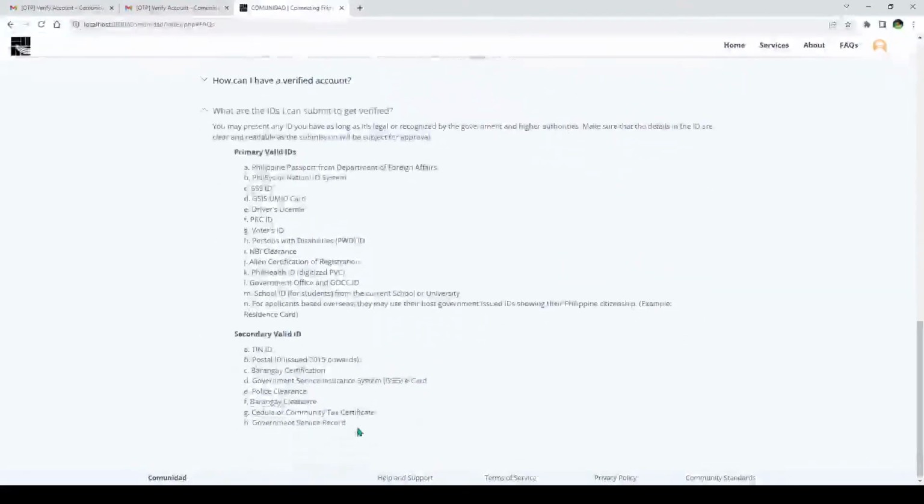this one. So for the primary valid IDs, we have a Philippine passport, PhilSys, SID, GSIS, driver's license, PRC, voters, and more. For the secondary valid IDs, we have TIN, postal, barangay certification, and many more.